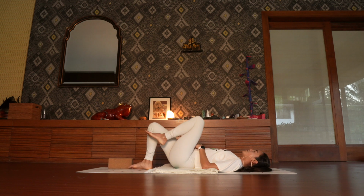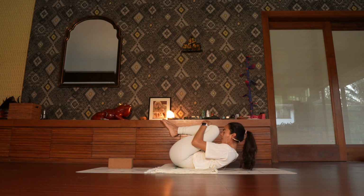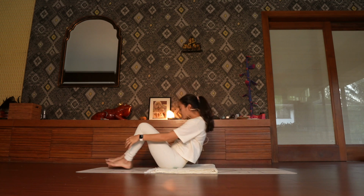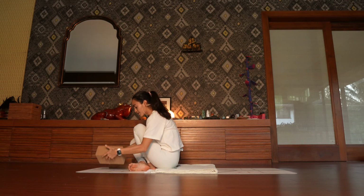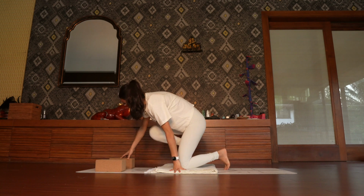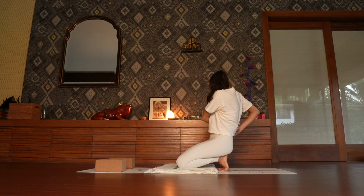Hug your knees close in towards your chest. Tuck your chin towards your chest. Hide your heart. Then slowly make your way towards the top of your mat. If you have a block, bring your block in front of you. And bring your knees just on top of your blanket or your towel.